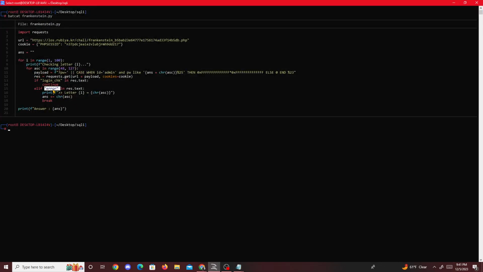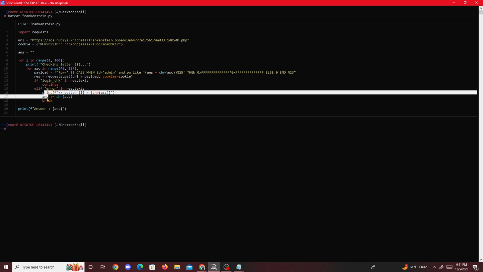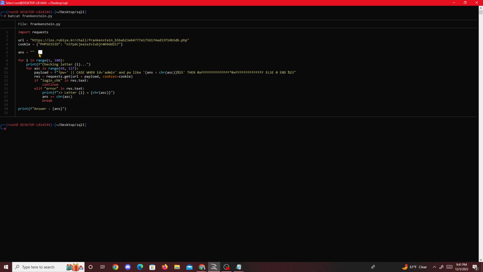But if an error message for the most part came out, then all we need to do is add that letter into our answer. So now let's say it's 0, so this part is going to hold 0 plus the next value that we hit, because it breaks off and restarts again. That's basically what's going on.